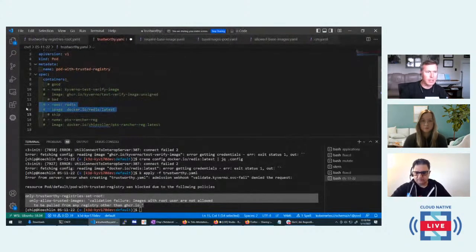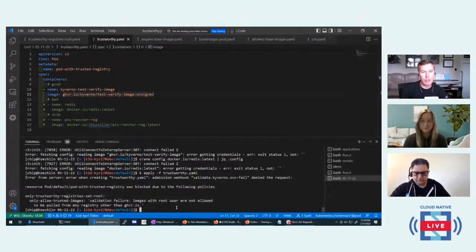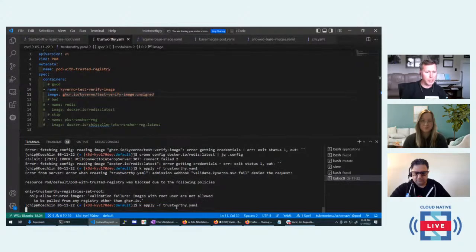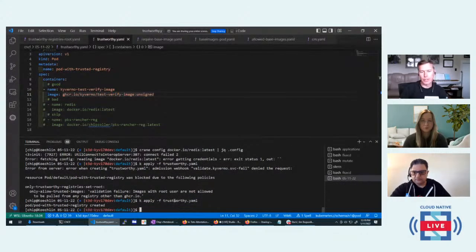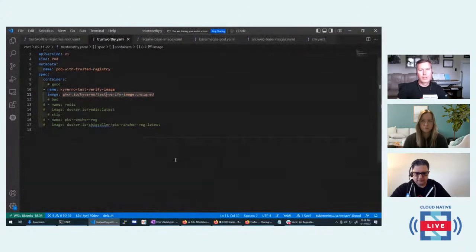By contrast, if we give it an image that also sets root, but does come from an image registry that we bless, and again, this is GHCR, but imagine you've pointed this to your internal registry, or maybe an existing registry, but in a repo that you do allow. It should be able to understand that, and indeed it let us create it. So Kyverno was able to decode that and allow that to pass.